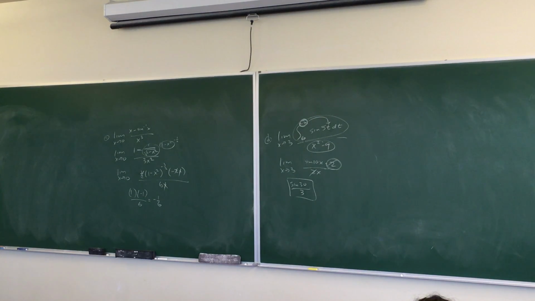When you do a volume, it's pi times big R squared minus small r squared. What is that again? It's a washer. So if you get the correct integrand, that's the thing in the brackets, you get 2 points. They want to see big R squared minus small r squared. If you have the correct limits, 0 to 2.3, you get another point. And then the final one is your answer.